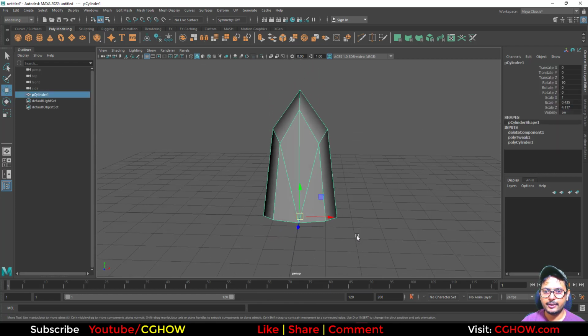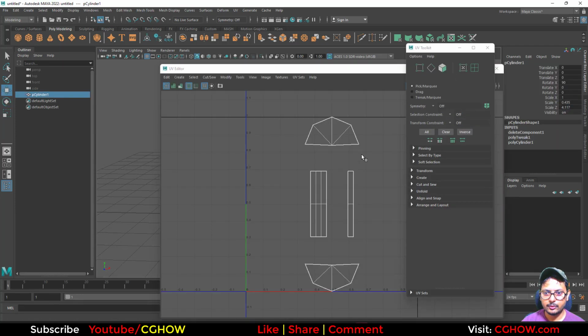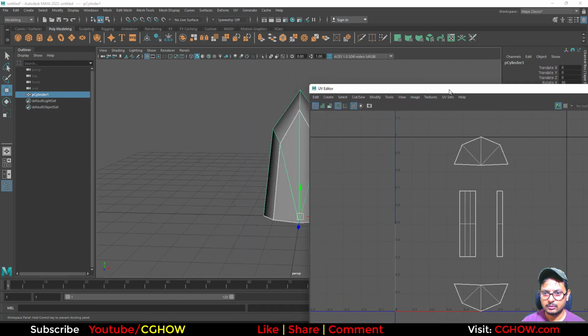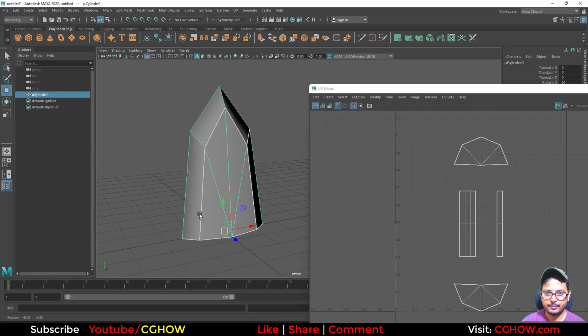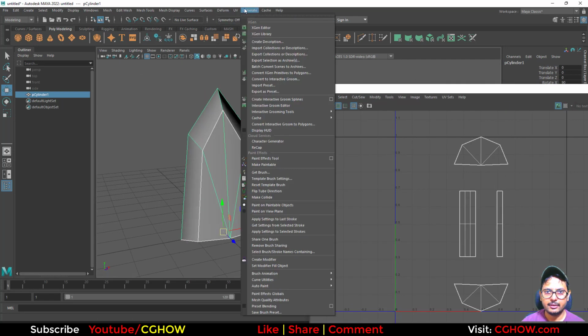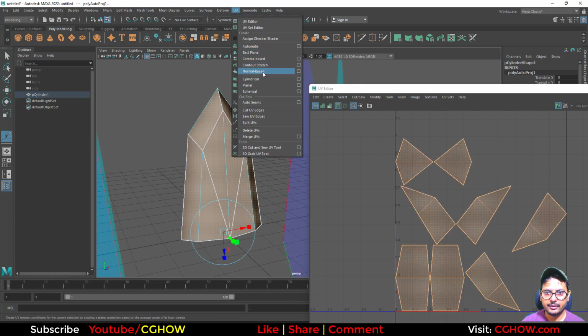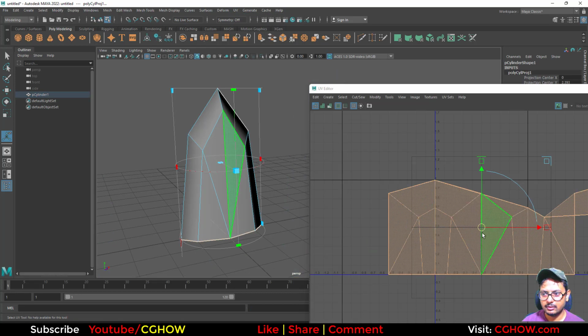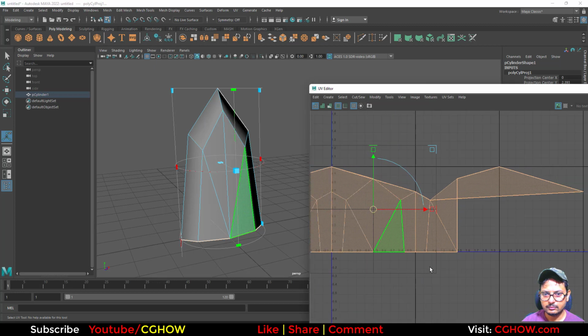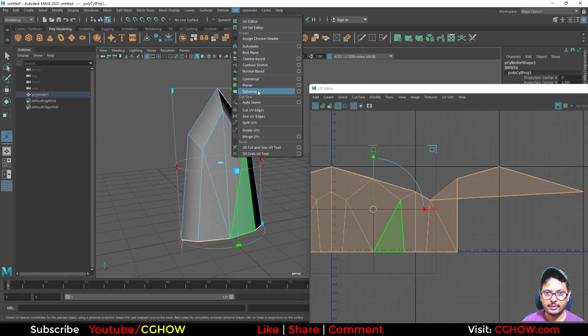Pivot is there already. And let me check the UVs. So the UVs are bad, so we can use automatic or maybe cylindrical, or maybe spherical.